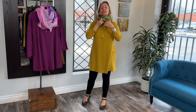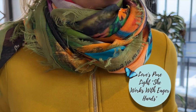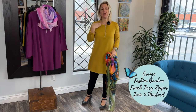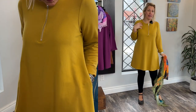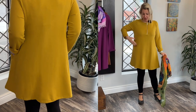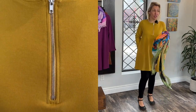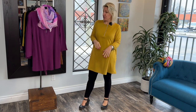So here is the bamboo zip with a scoop neck — by the way, new beautiful scarves in from Love's Pure Light, cannot wait to do a video on that next week. Beautiful drape on this, nice A-line. There are two sizes: small/medium and large/extra large. We have a size chart online so you can do your measurements. Your bust is here, your waist is here, and your hips are just right here. Lucia has done a great job taking measurements of all the pieces so you can see where you are before ordering online.